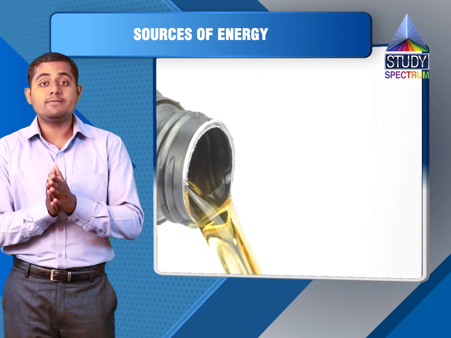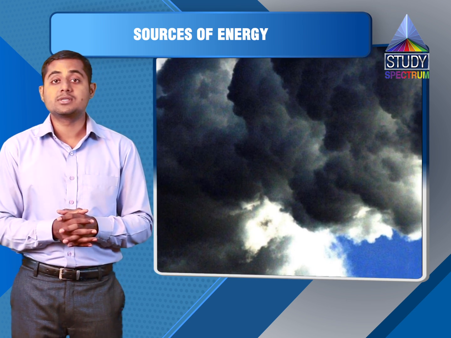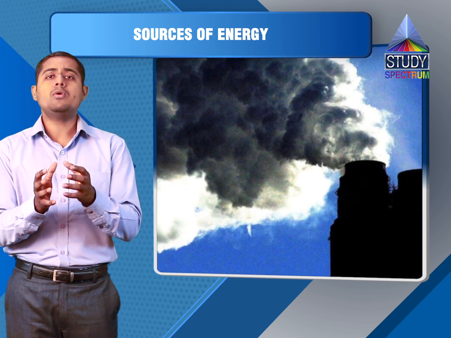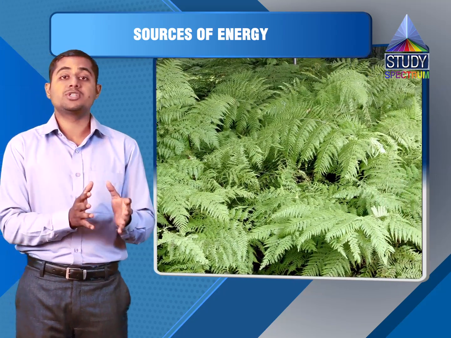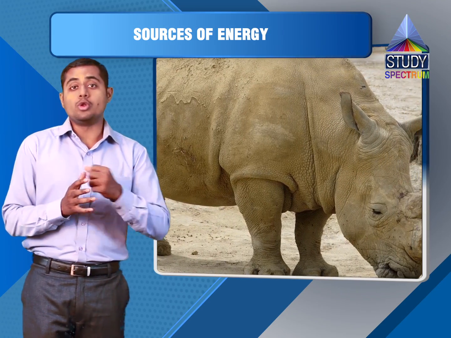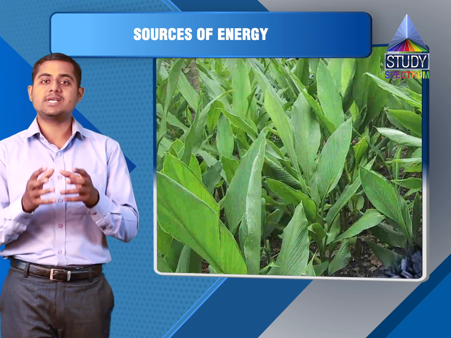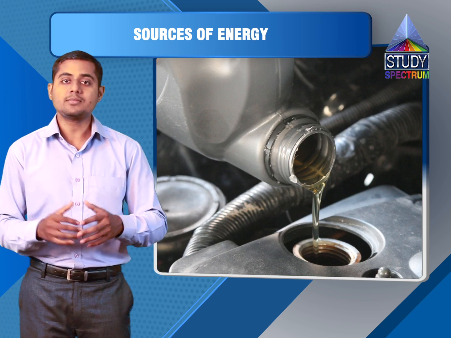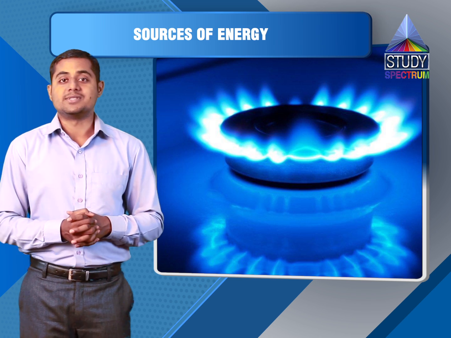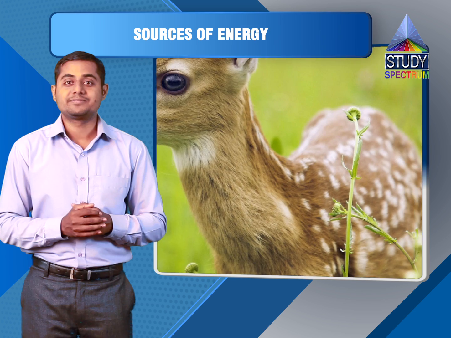So this can give you an idea that these mineral oils, these fossil fuels, are formed from the remnants of plants and animals. How long back must this process have started? Generally, scientists tell us that coal is formed from the remnants of plants, and all the mineral oils and natural gases are formed from the remnants of marine plants and animals. There is a difference between coal and the mineral oils and gases.